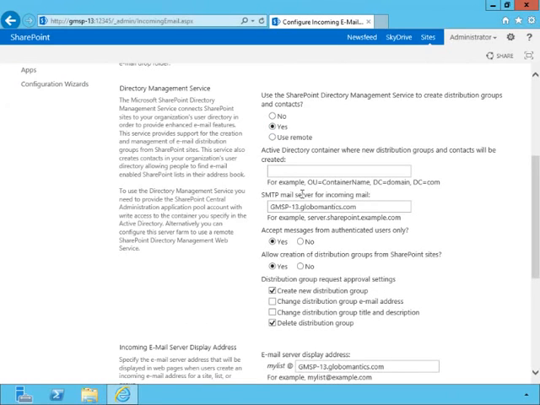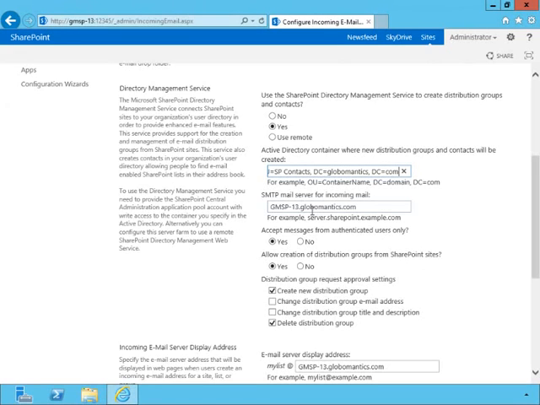Oh, we got a lot more stuff there, don't we? That's exactly right. Remember that OU that we created in Active Directory? We need to go ahead and tell it where that is. And you can see in the format here that we should all be used to. It is OU equals SP contacts, comma, DC equals globalmantics, comma, DC equals com.